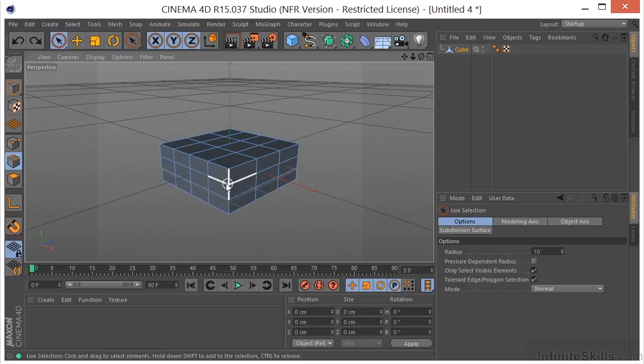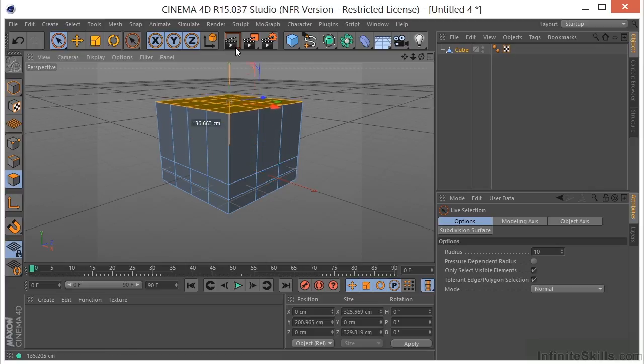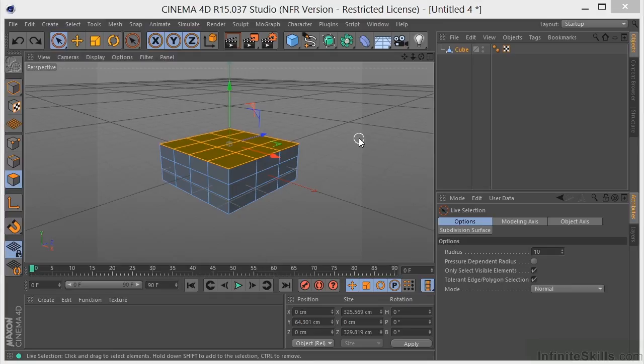I could grab edges and I could move these. I can grab polygons using the polygon tool, and I could just grab this top section of polygons and move this around that way. So basically what's happened when I've made my object editable, it has broken the object down into its components. And the components are polygons, edges, and points.